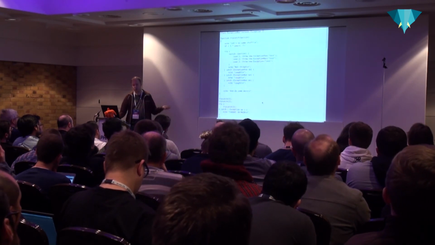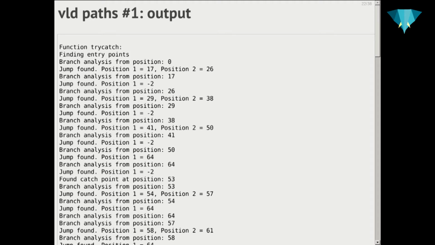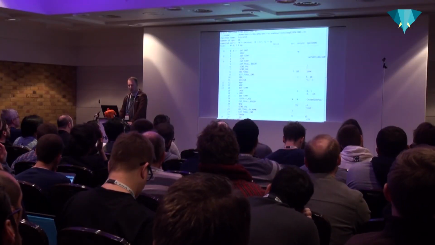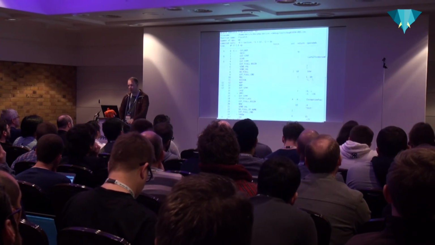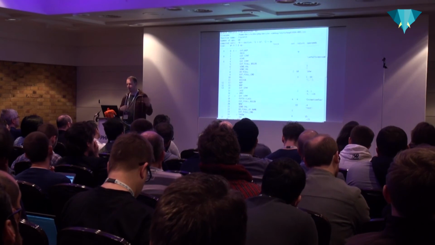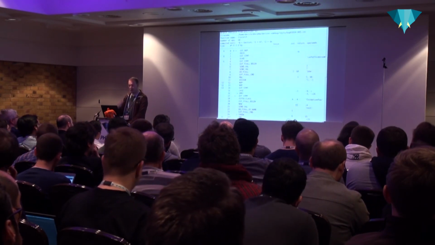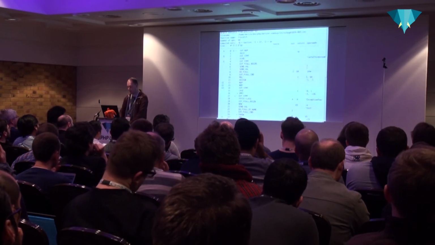Alright, so when you run VLD on this, you get output like this. I know, this is lots of things. I will skip this bit first, but what it starts doing is telling you information about this specific function. And if you have ever seen assembly, this looks a little bit familiar. If you've never seen that, this probably doesn't look familiar. But it actually shows you quite a lot of information about PHP's internal execution, what kind of things it does.